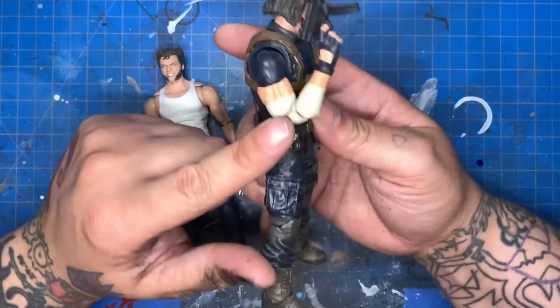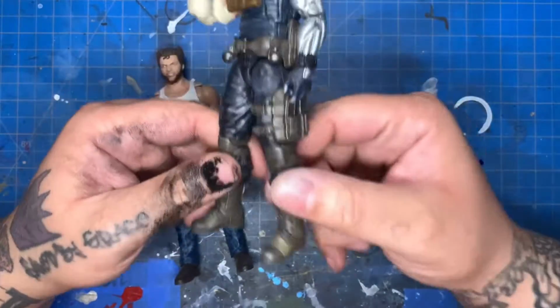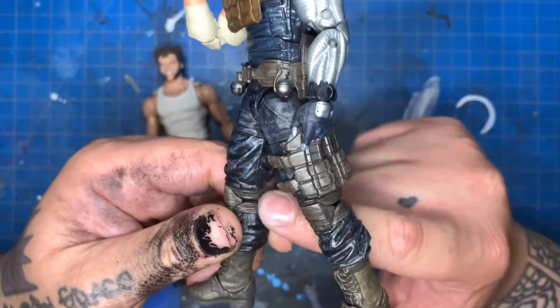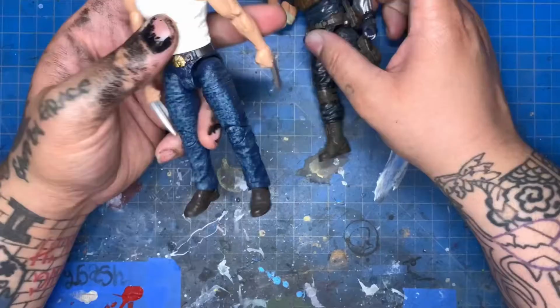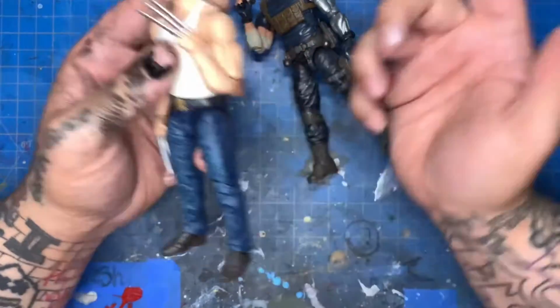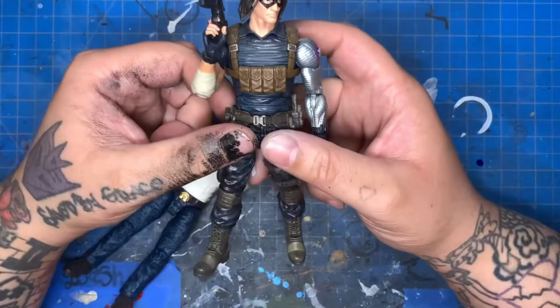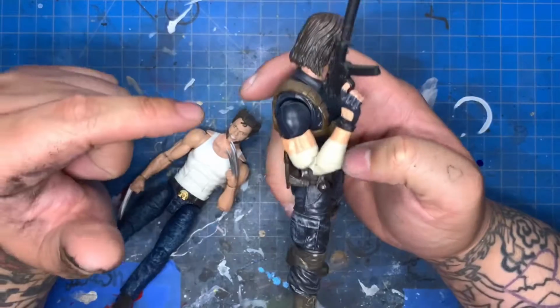They look good, don't get me wrong, they look amazing. Like that looks awesome. It's one uniform thing there, and it's not pegs like this. Those can be distracting sometimes, but as a customizer, I'm finding myself not liking them. Granted, I haven't really encountered a custom I'll use them for besides Winter Soldier, but this was easy.